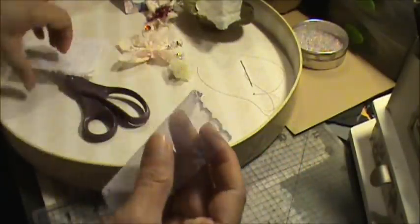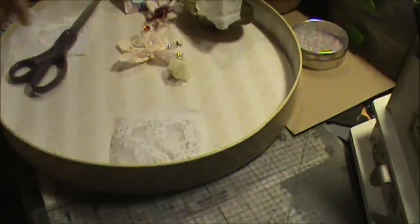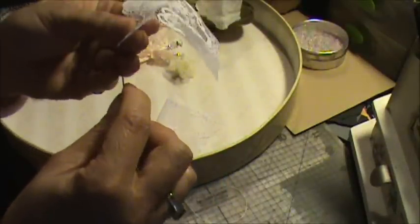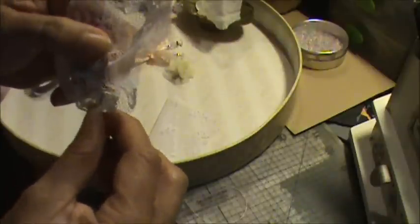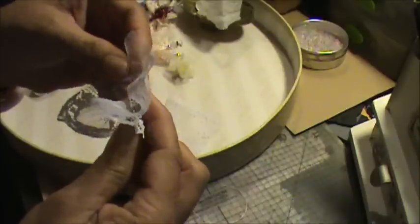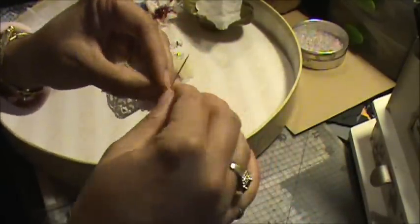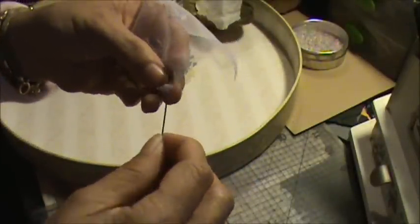This lace has a pattern and this piece has a different pattern — I'm going to use one of each so I can put a little interest in the butterfly. All you need to do is get a piece of thread and a needle, tie a knot, and you're going to go corner to corner doing a running stitch — really simple in and out. You do the running stitch diagonally from corner to corner and you can already see the wing forming. Then you do the other one again, corner to corner.